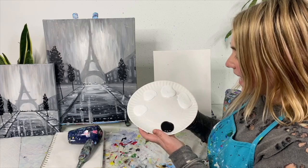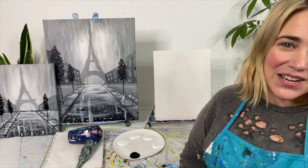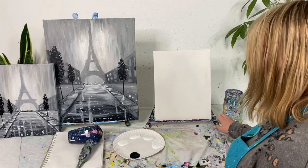Now I've poured my paint out on a paper plate. You can use all kinds of things for your palette. Anything that's a little bit shiny, like old plastic containers that you find in your recycling bin, wax paper, or freezer paper. I'm working on an easel for today, but please feel free to do this project just flat on your painting station at home.